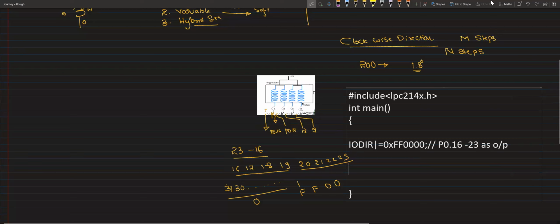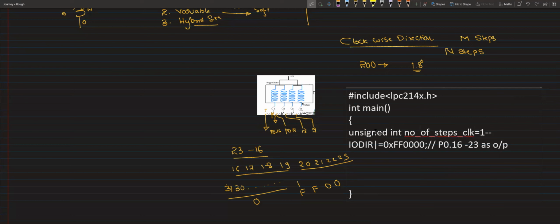So I have to define unsigned int number of steps clockwise.